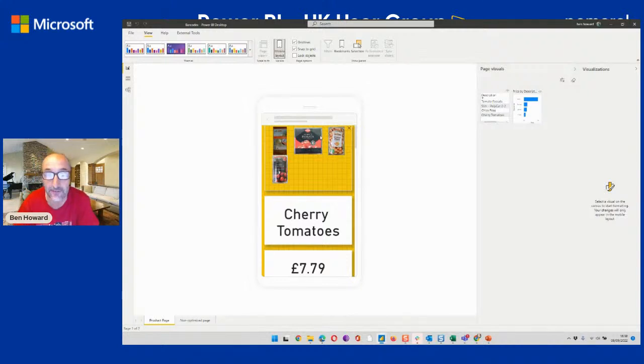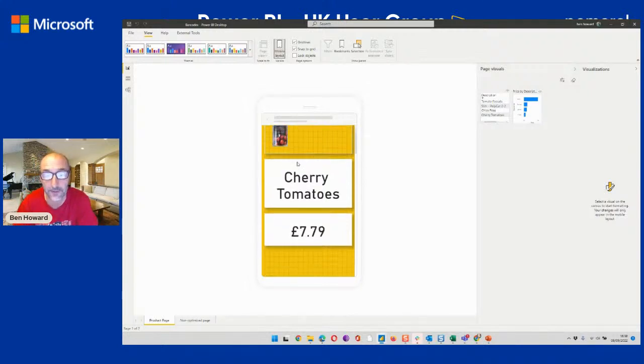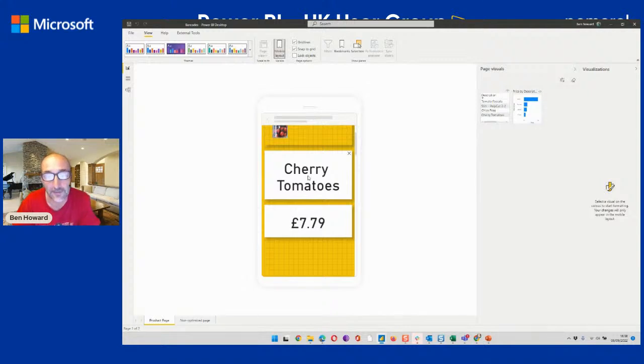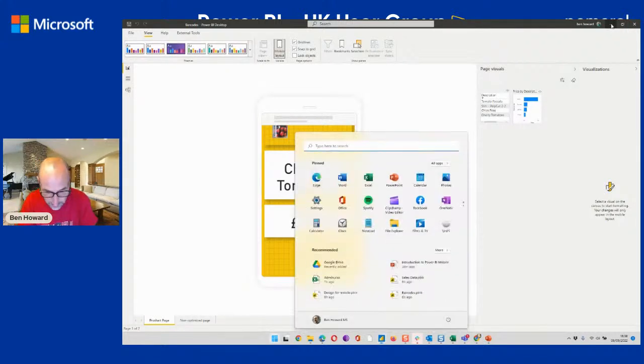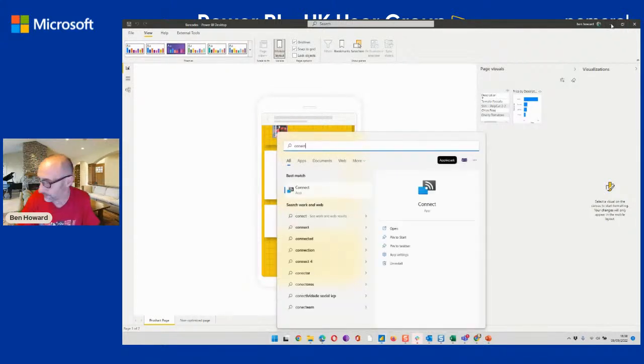So it's going to give me the displayed image of whatever I've filtered, display the title of that product, and give me the price. Dead simple. So that's all we've got on that. That one's called barcode. So let's just go and connect again.